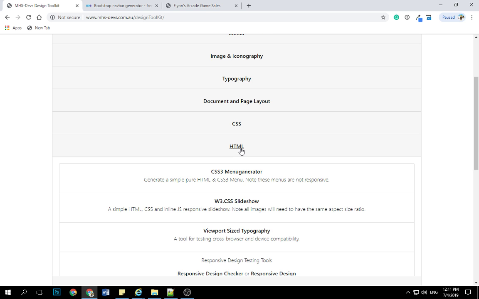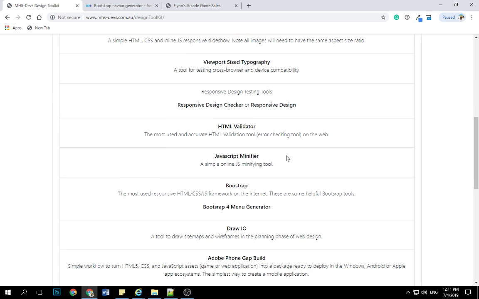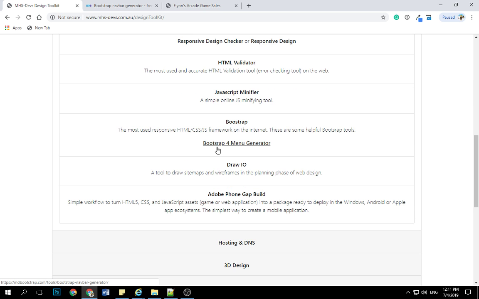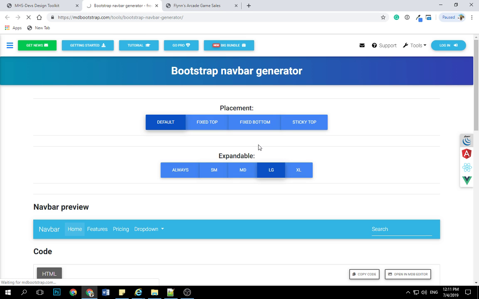scroll down to HTML, and where it's got the links to Bootstrap, it then has a link to a Bootstrap form menu generator. And now, this is what professional web designers do. Can I still time you for 5 minutes? Yep. So they're not going to sit there and write tons of code they don't need to write, because it's the same. Does that make sense?